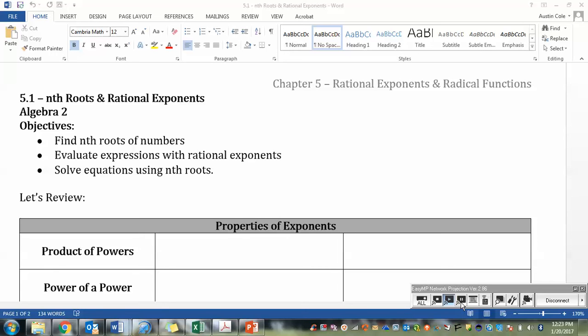Okay, this assignment's kind of twofold. The front part is all review. Okay, it should be review. We're going to touch on the front page just a little bit today. We'll do a few problems on the assignment over the front page. The main lesson, I guess, is the second page, but I just want to make sure the things on the front page are cemented in, okay, and we feel solid about that stuff.